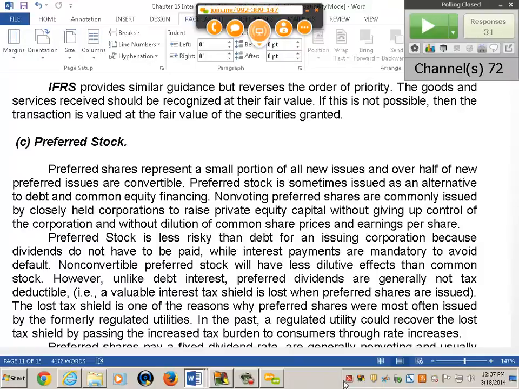Where corporations get dividends received exclusions, which mean that if they hold a certain percentage of stock, they could exclude anywhere from 70 to 100%. Between 70 and 100% of dividends could be excluded from their taxable income. So they could be getting those dividends tax-free, which gives the corporation an incentive to hold the preferred shares. And the way the dividends received exclusion works, we'll play around with that a little bit more when we look at intercorporate investments. I think I did this in Intermediate 1. Let me just make sure we have an idea what we're talking about here.